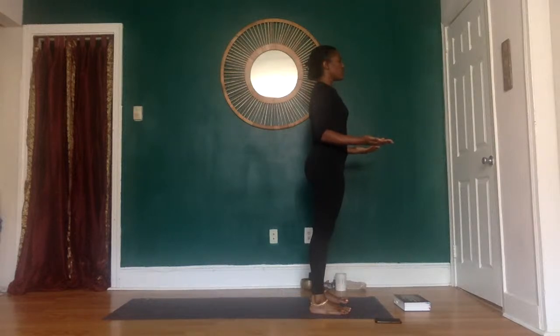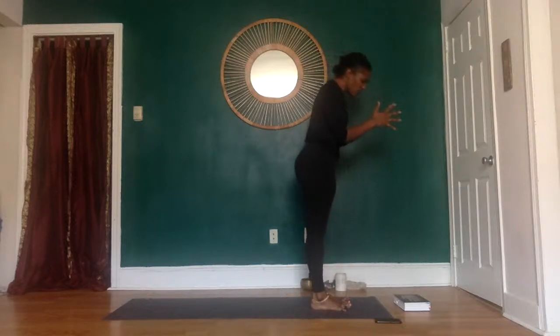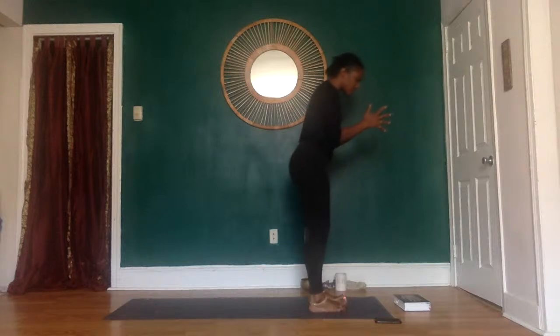Take one more moment. Closing palms at heart center. Let's meet in prayer pose. Open the eyes if they were closed. Taking toes to touch. Let's move through Surya Namaskar A. So either toes touching, heels apart or hips distance apart are the feet.